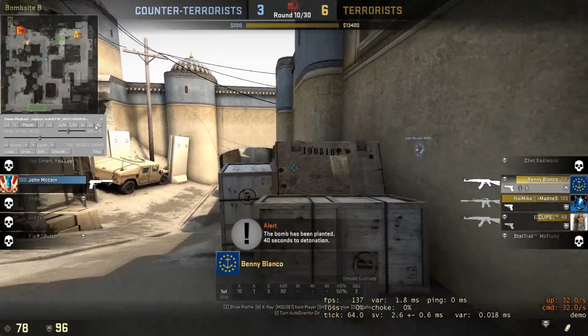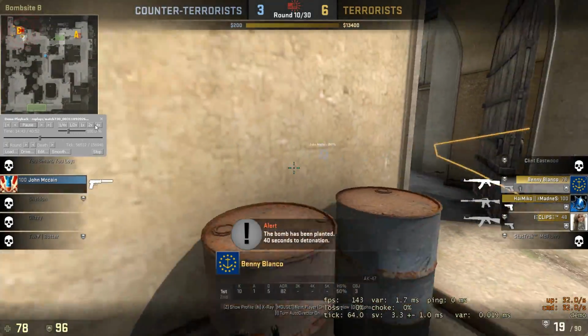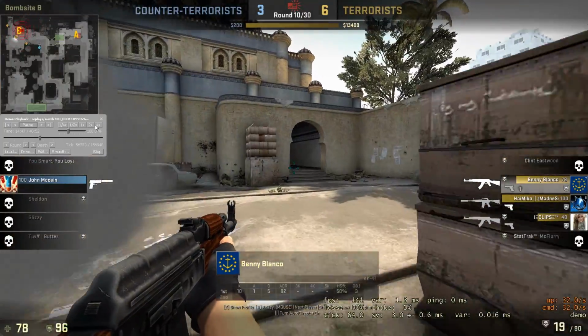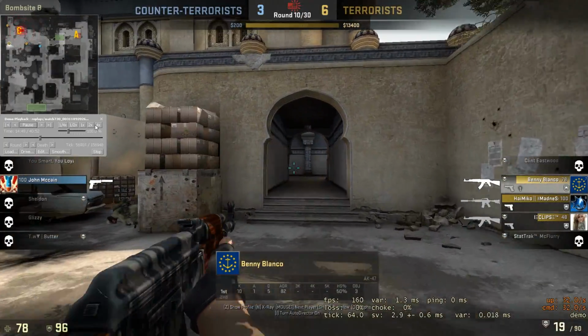Alright, you know last guy's coming from A, he can be mid, you can go tunnels, you can be T-spawn. Learn how to throw nades properly. Second time I see you throw a bad nade.